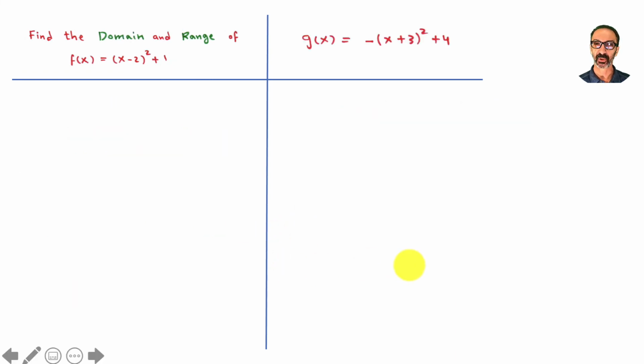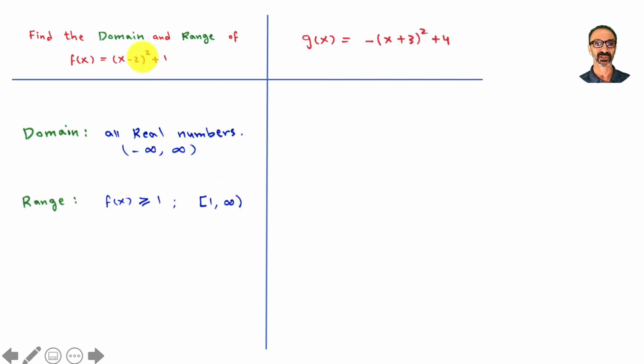Here are more quick examples of domain and range for 2 examples: x minus 2 to the second plus 1, and this right here. Well, this one, the domain is all real numbers. You just have to keep this in mind. The range is from 1 up. Why 1 up? Well, this graph opens up. A is 1. So if it opens up, it's going to go from this point up to infinity, but this point is the k part for the vertex, 1. From 1, including 1, up to infinity.